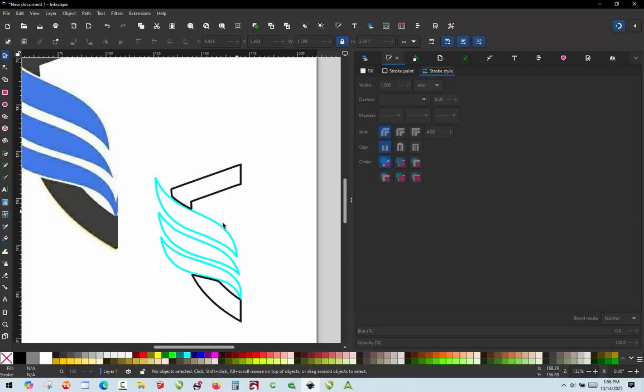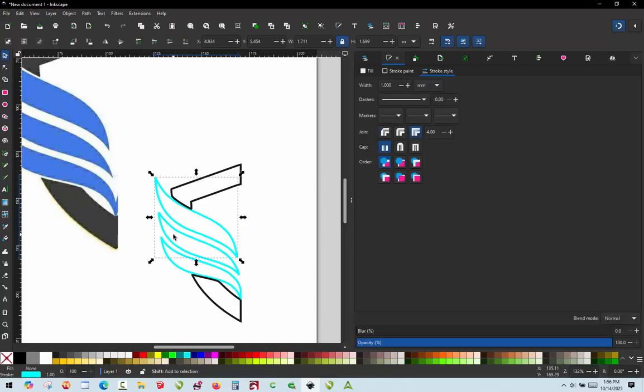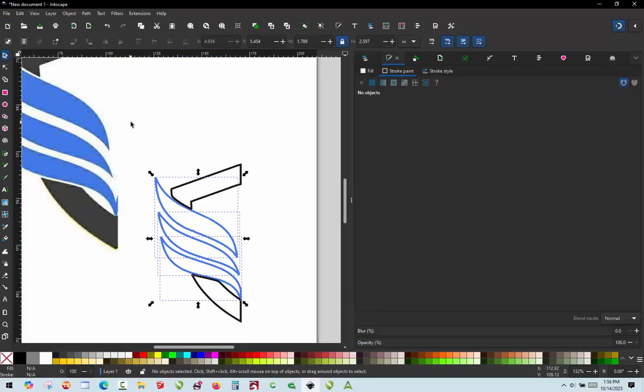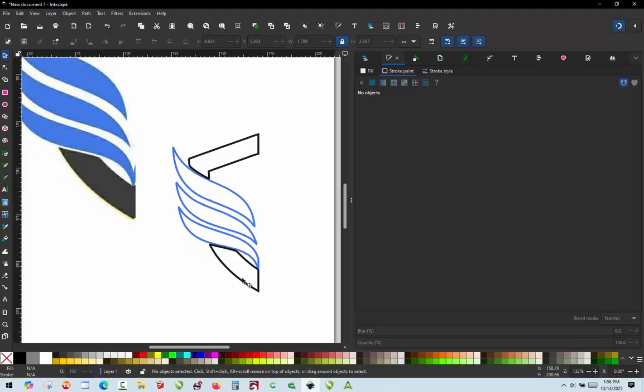Obviously, we don't necessarily need to do this, but if I select these three shapes and I really do want this outline to be that color, we can do that. We can come over here to stroke paint, use our eyedropper tool, and click in our document, and now that's exactly the same color because we sampled it from the original logo. Like I said, I don't know how big a deal that is, but nonetheless, we did that.